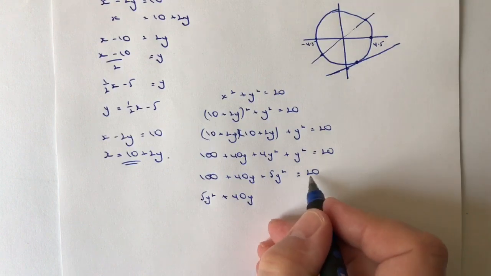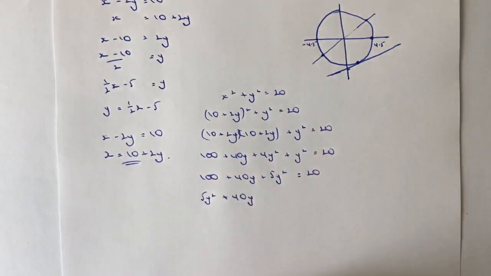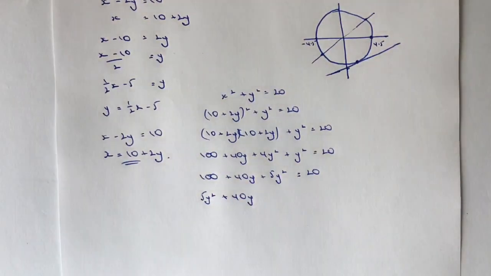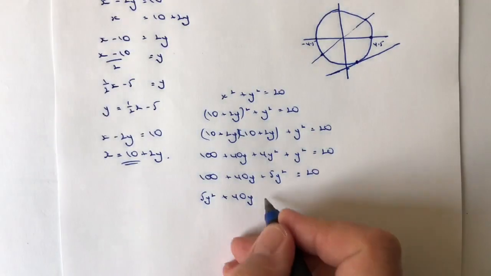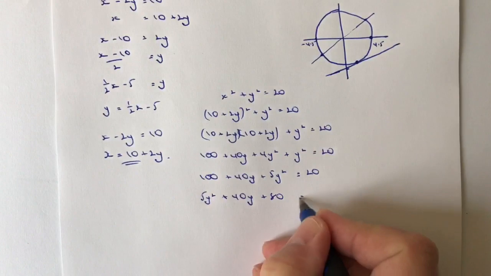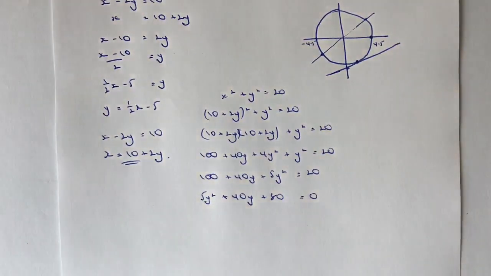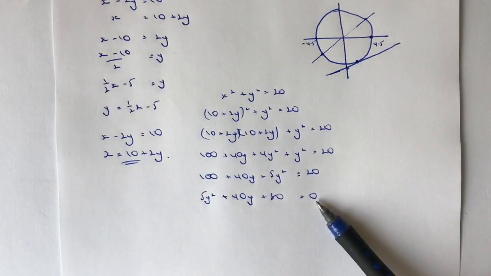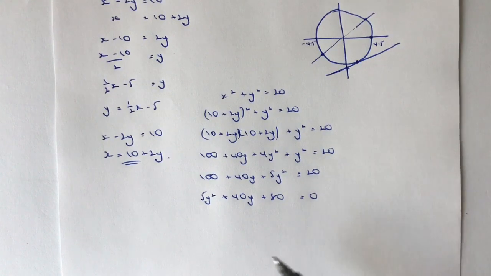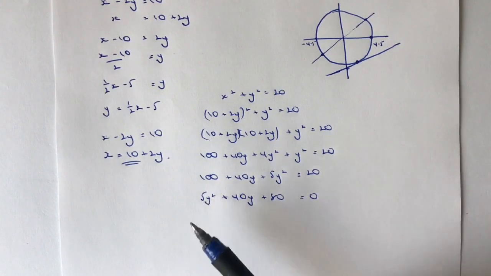So actually I want my 5y squared first, then my 40y. Now I've got 100, but I've also got equals 20 over here, so I need to bring this 20 over here to become 100 minus 20, so that's going to be plus 80, because don't forget when you factorize this it needs to be equal to 0 when you get the solutions.